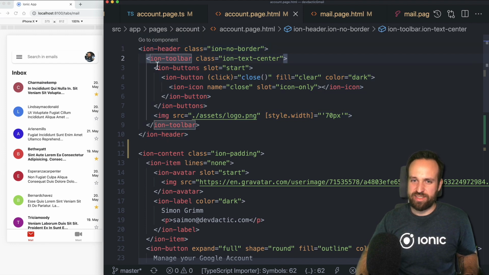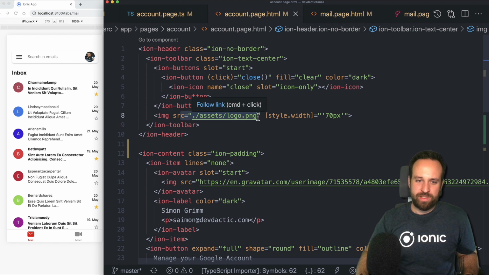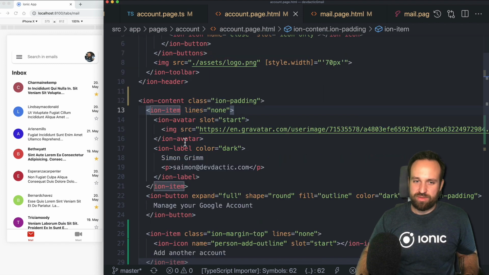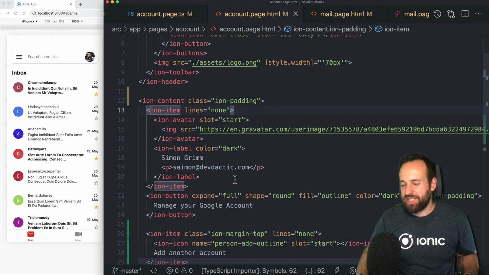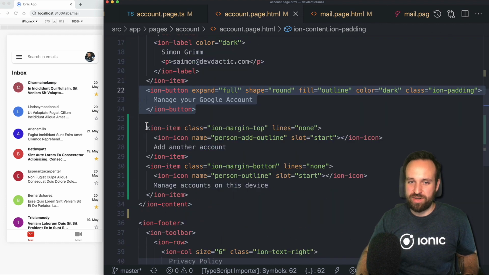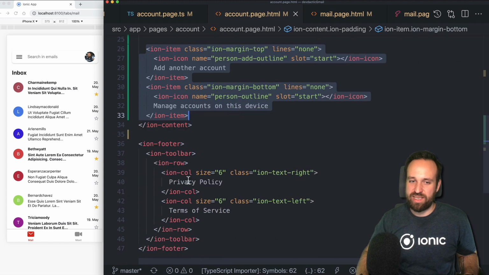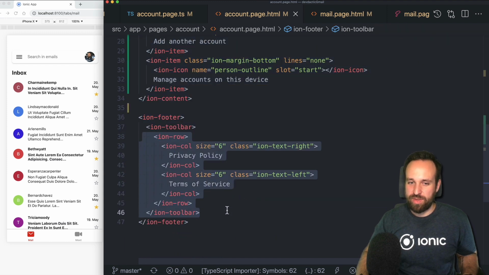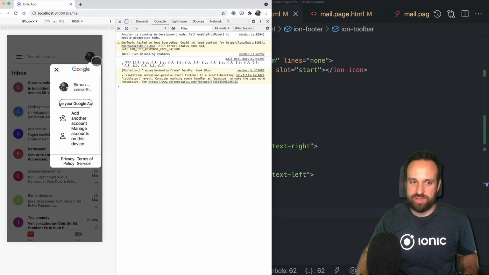But besides that, it's just a toolbar, a little logo that I added. And for the content, an item, an avatar, a label, there's really not much we can talk about. Another two items and a footer element with those two entries. And as a result, we can see something that looks like this.